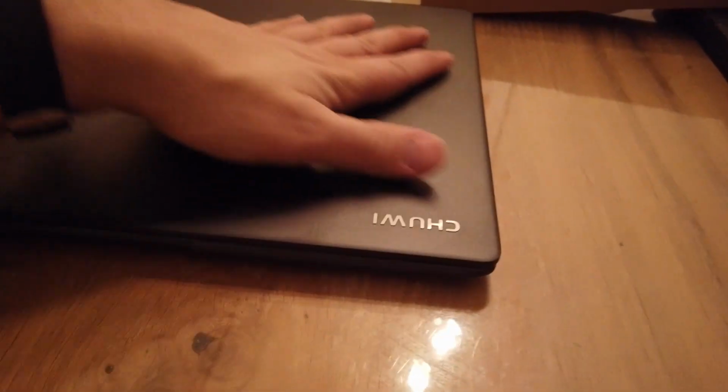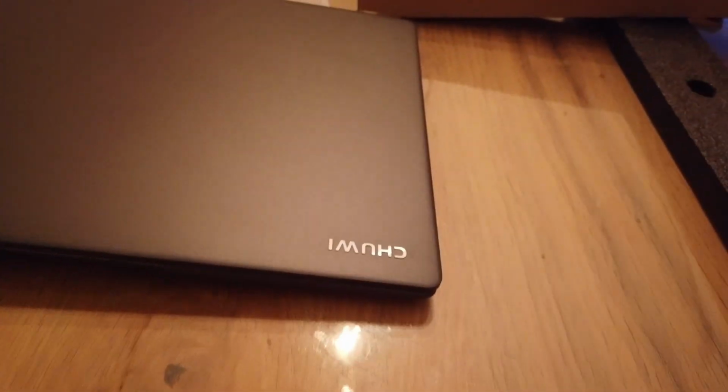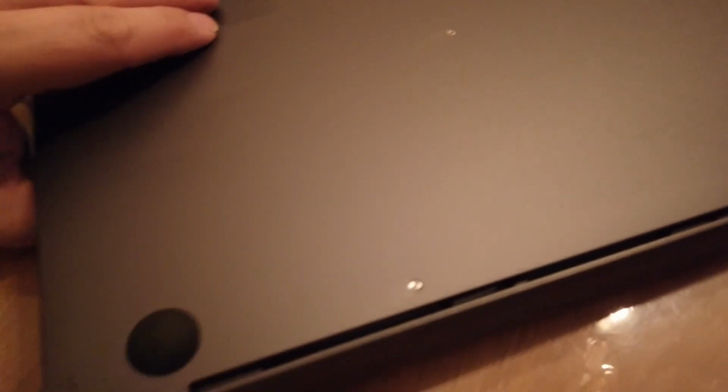Okay. So that's the notebook. It looks cool, actually. From the outside, it looks really nice. As you can see, it's completely metal. Oh no, this is plastic, but the top is metal.